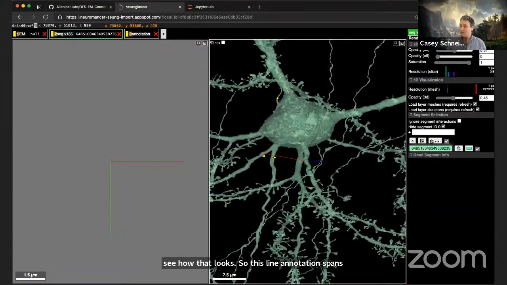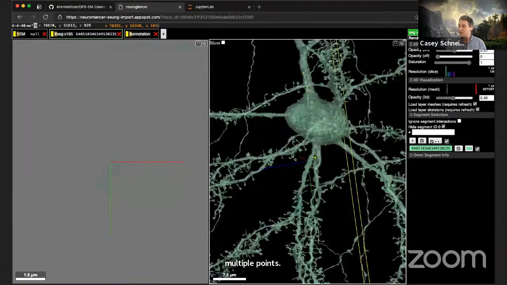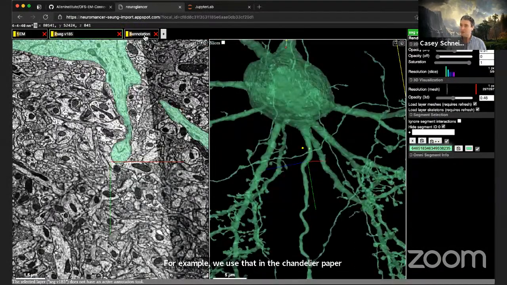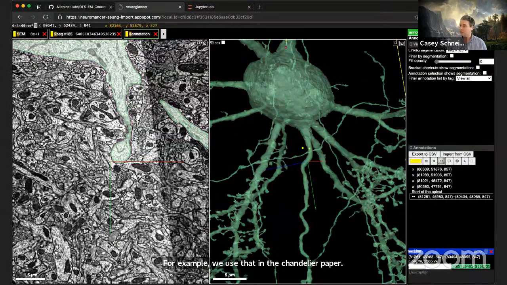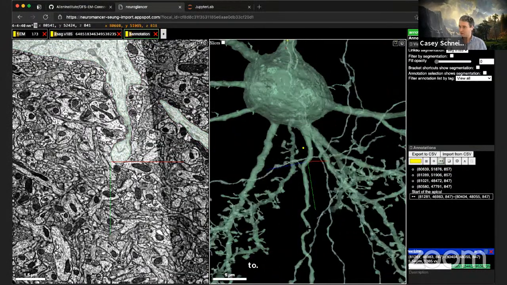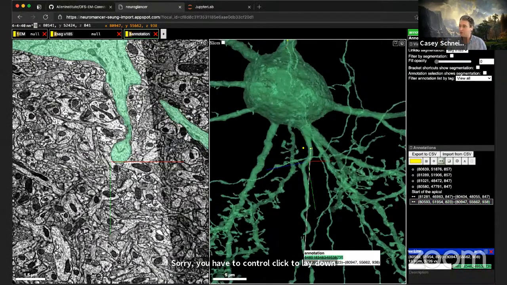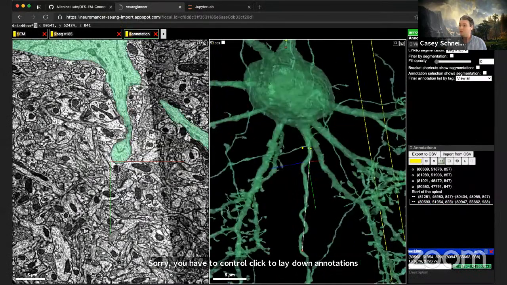For example, we used that in the chandelier paper. Note that you have to control click to lay down annotations in either the imagery or the 3D views. So we would use this, for example, to identify the AIS of cells.